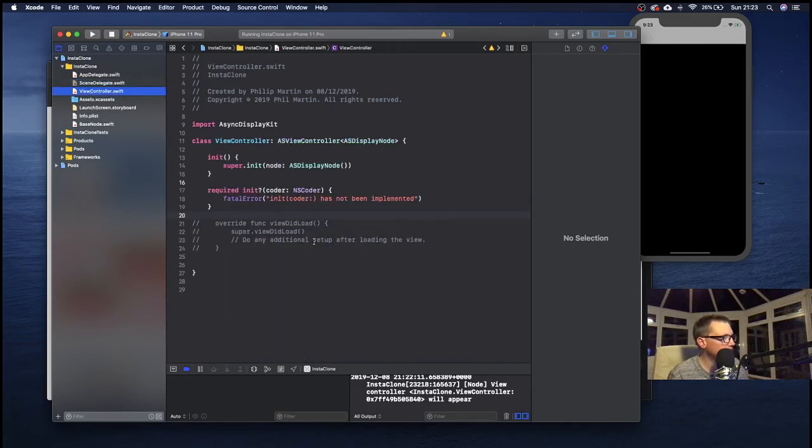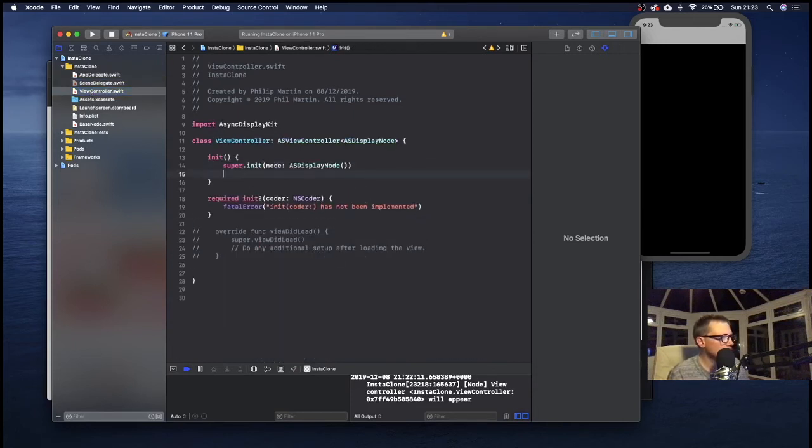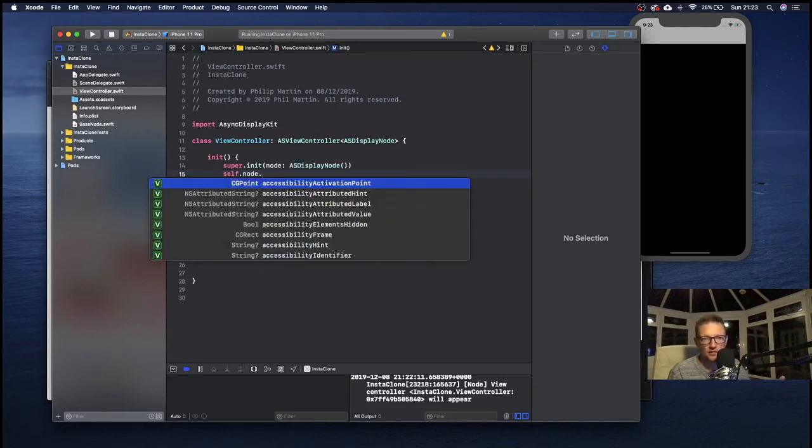And then in our view controller, we're just going to set the background to white, so that's going to be self.node. So whereas you would do self.view, if you're using UIKit, everything that you want to add to a view is a node.